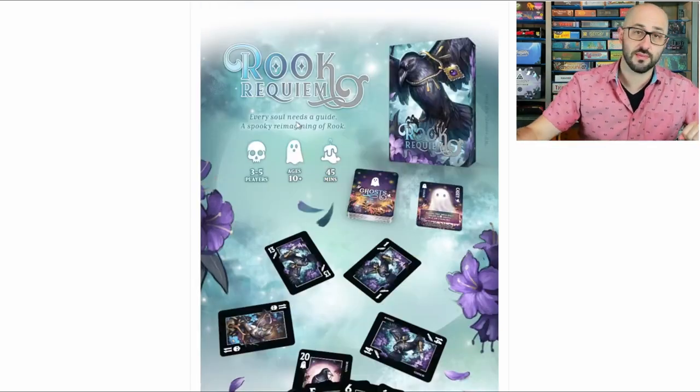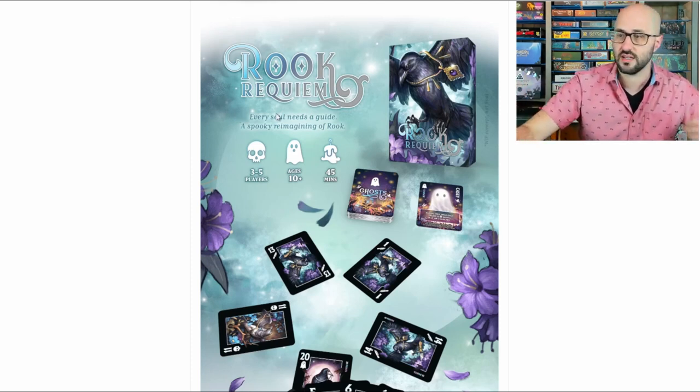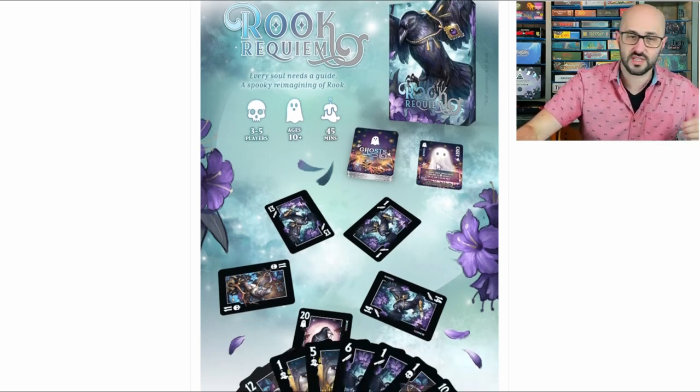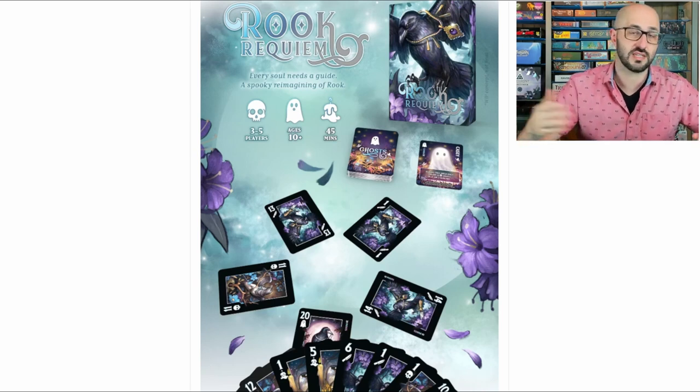And the last game in this campaign is called Rook Requiem, and this one is another trick-taking game, but this one plays over 3 rounds, and you're going to have 12 tricks per round. The way the game works is that you're going to be determining trump and then dealing cards to all the players while also revealing a ghost card. You're going to be playing tricks following the normal trick-taking rules, which is where you have to follow suit if you're able to. Otherwise, you can play any card that you want, but if you do play a trump, then that's going to be worth more than any other suits.